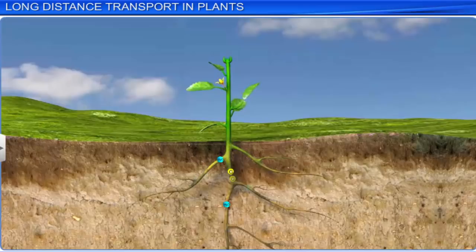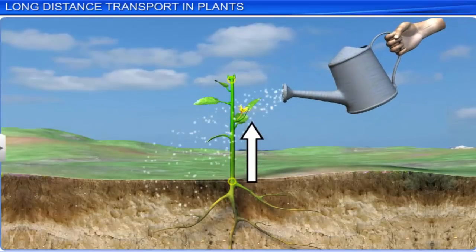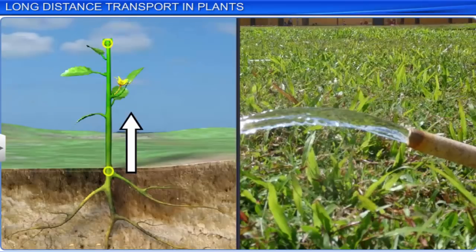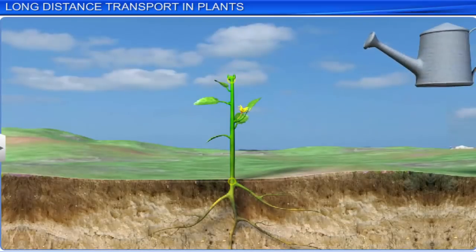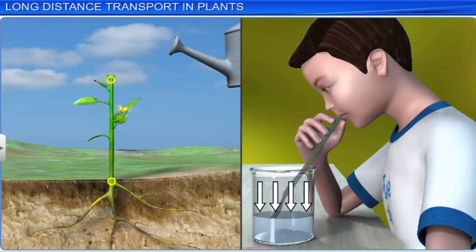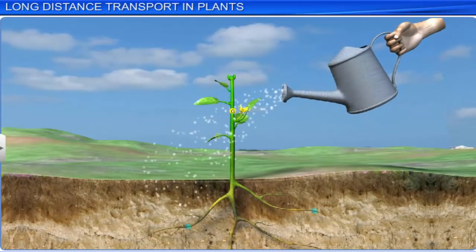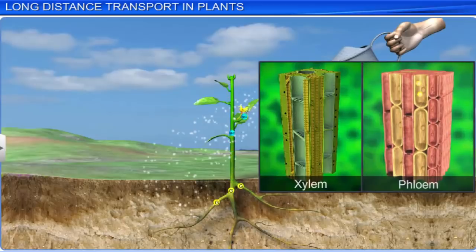Irrespective of the state substances are in, either in solution or in suspension, they move along at the same pace like in a flowing river. Bulk flow is achieved through either a positive hydrostatic gradient like that caused by a garden hose, or through negative hydrostatic pressure, which can, for example, be caused by suction through a straw. This bulk flow system conducted through the plant's vascular tissues, xylem and phloem, is referred to as translocation.